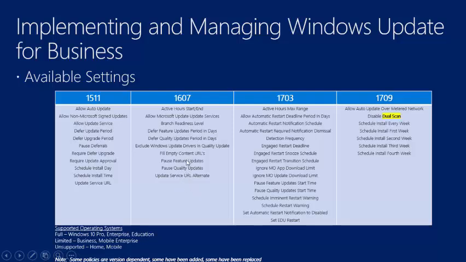Pause updates, this is also Windows 10 specific in Windows Update for Business settings. And then you see other things in terms of setting schedules during the week, and again, generic for Windows updates, but very applicable to Windows Update for Business, right?